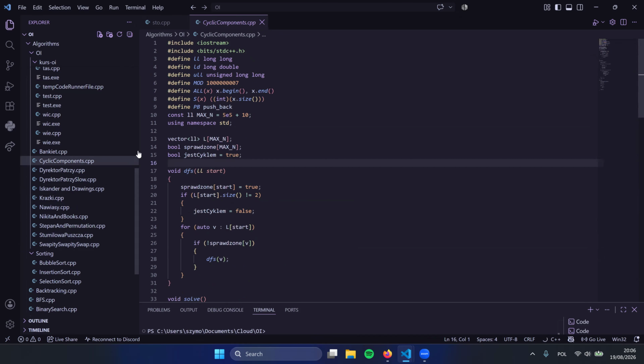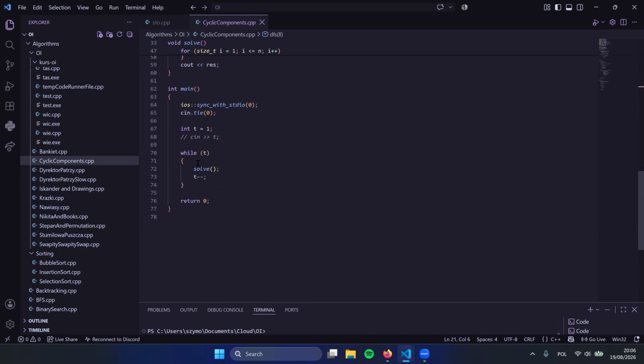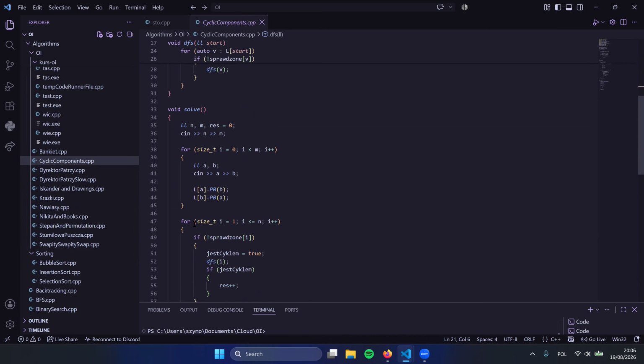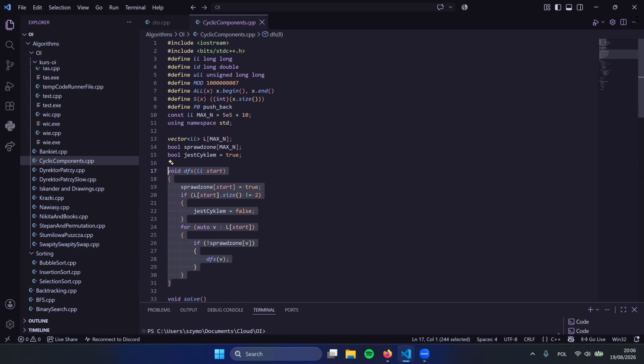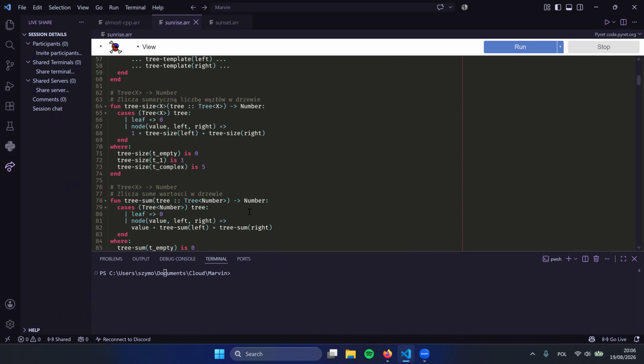This was a problem to check if a graph is a cycle, but yeah, that's it. Okay, I understand now. So I know what to do now. All right, you can stop sharing your screen now. Okay, I'm gonna join the thing. I'll explain why I wanted to see that probably sometime later.